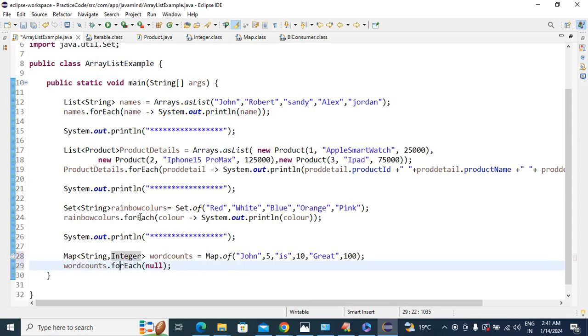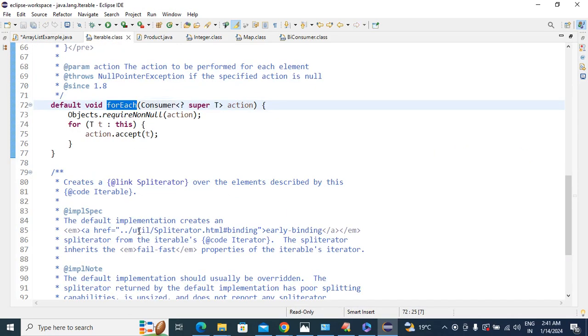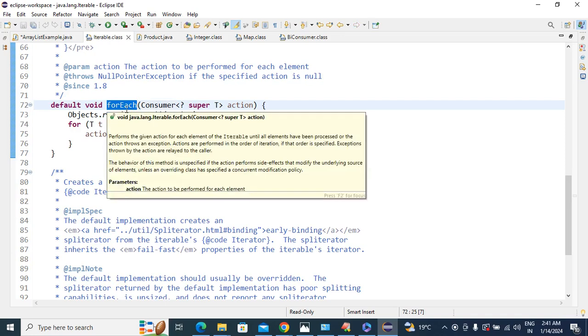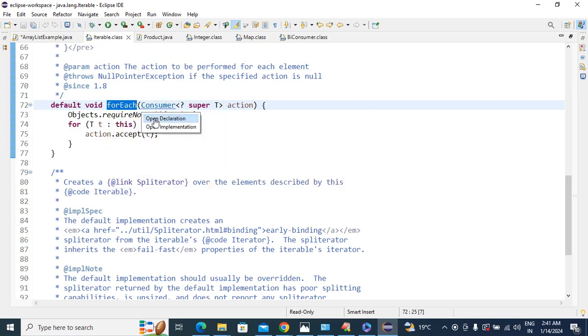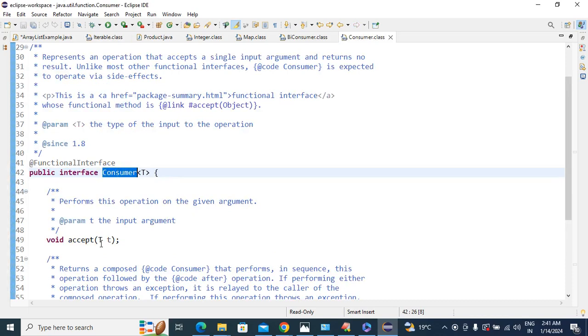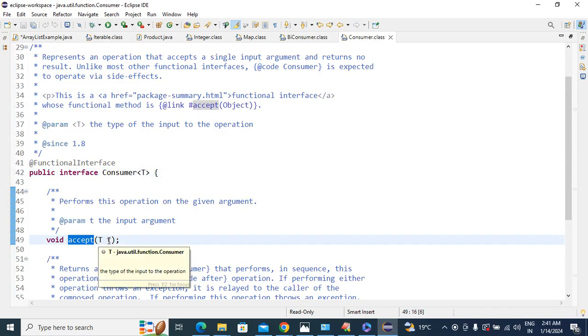Come here. forEach, Consumer. Yes or no? See, the accept method, but how many arguments? Only one argument. Got it guys? This is which interface? Functional interface.